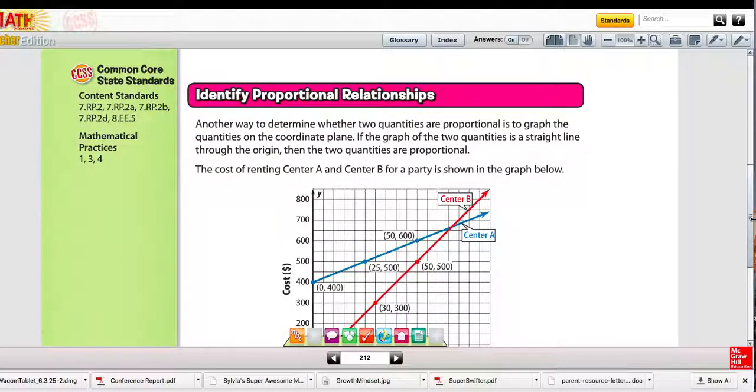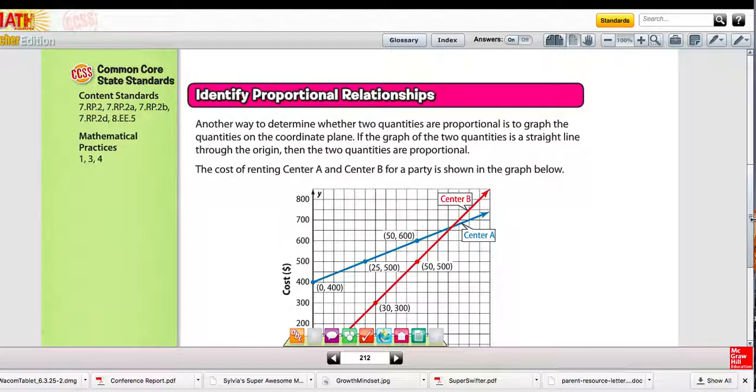Proportional relationships are relationships in which a straight line is created by plotting the points. This is not true of the pumpkin data that we analyzed the other day, but proportional relationships do have a straight line, and they do pass through the origin. So we can say that the two quantities are proportional if the graph produces a straight line and it goes through the origin.